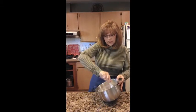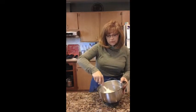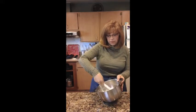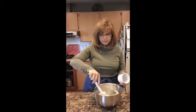Now you can put this into one big mold, or you can freeze it in the freezer. Or I am going to put it in a couple of ramekins. I'm going to fill these ramekins up.